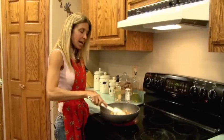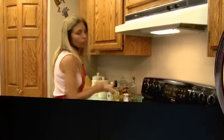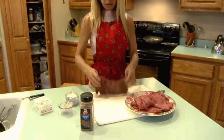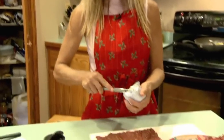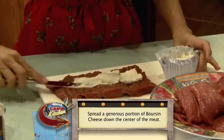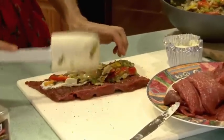They're all cooked down now, so I'm going to set this aside. Now I'm going to take the boursin cheese and spread it on the meat and get that ready so we can roll them up. We're going to get our back straps that we've cut thin — butterflied or pounded out thin, about a half to three-quarters of an inch thick. I'm going to sprinkle a little bit of Montreal steak seasoning on there, then take my boursin cheese and put a line of that right down the center, and then take a little bit of that vegetable mixture and set it right down the center on top of that cheese.